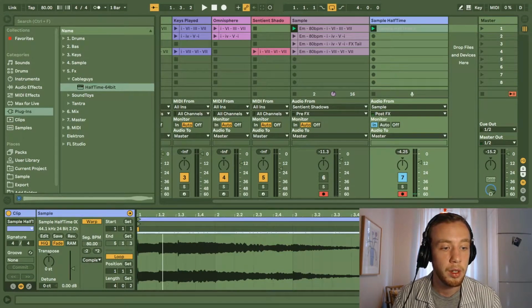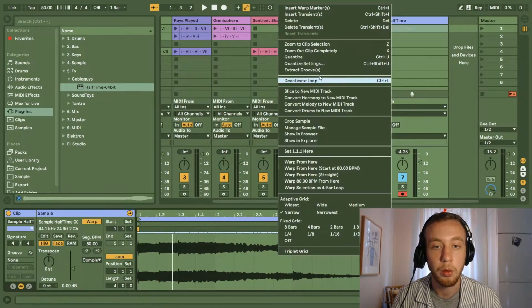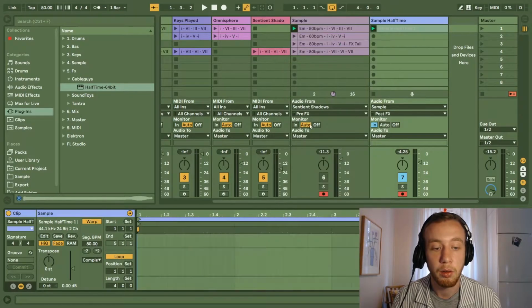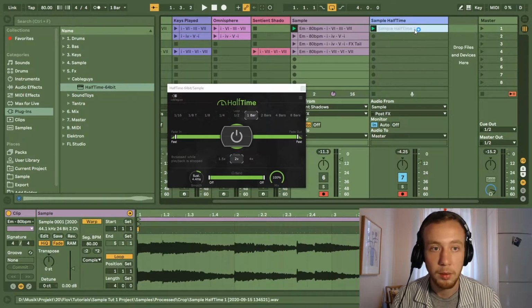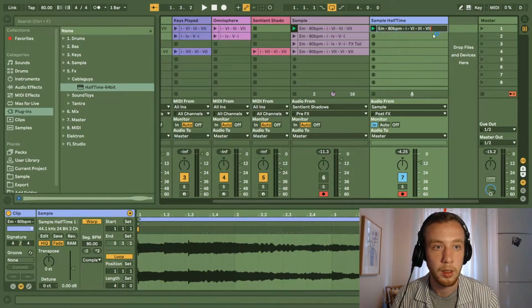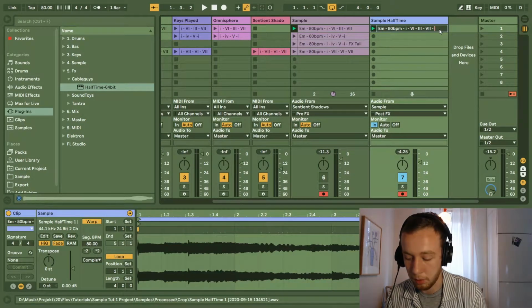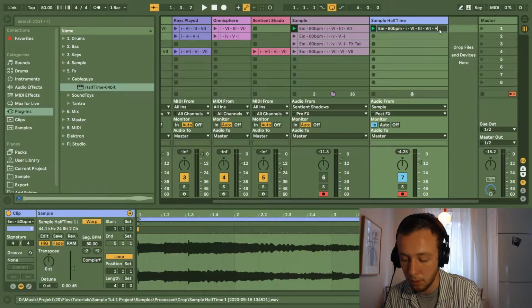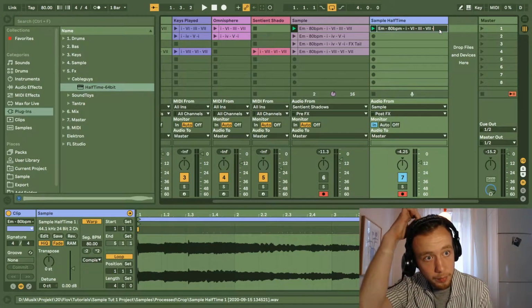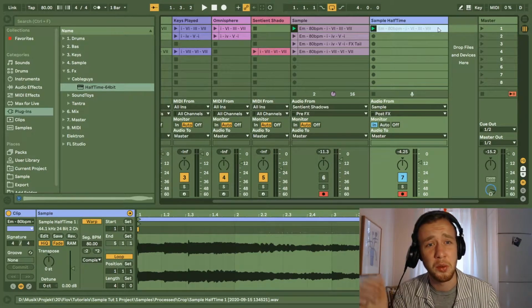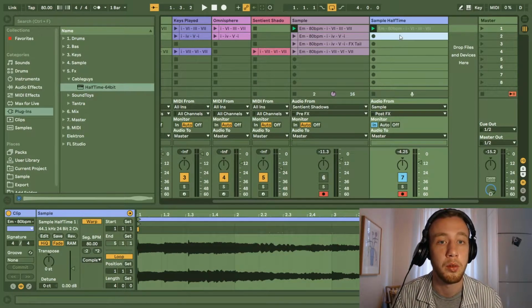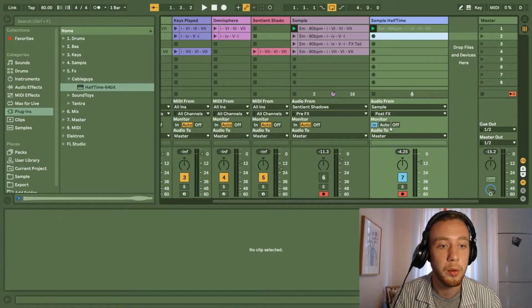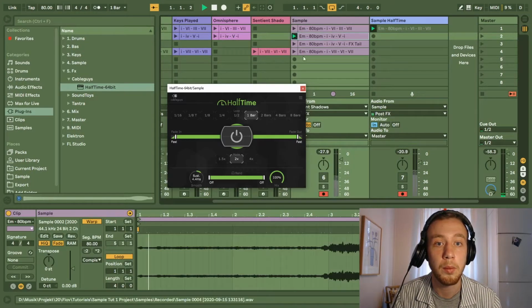And we can just cut it, so make it a perfect 4-bar loop, right click and crop sample. We can take the name here, copy it, and we can also put on halftime. Or actually we don't have to, we can just name it the same. We will hear something on it, we don't have to describe it. So let's move over to the next sample.